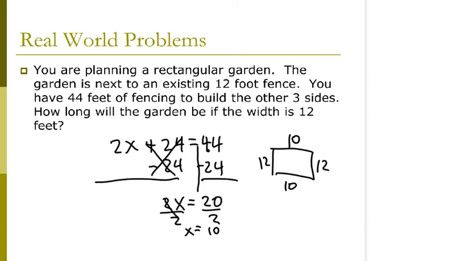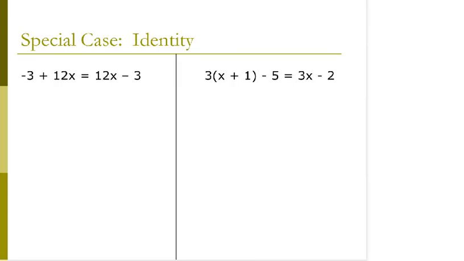Let's see what happens with what we have here. So let's say we were to work out the equation on the left. So we want to eliminate the constant term, or actually let's try and get the variable by itself. We have a variable on the right, variable on the left of the equal sign. They're the same, so it doesn't matter which one we pick. Let's just subtract 12x from both sides of the equation. And now we end up with these eliminate and these eliminate. Oh, that's a problem because there's no variable now. So now we just have negative 3 equals negative 3, which is true.